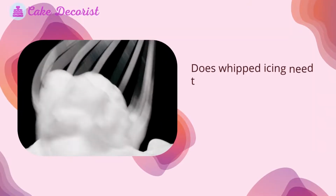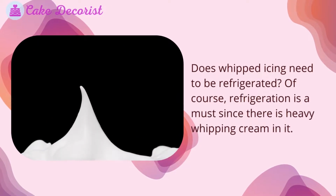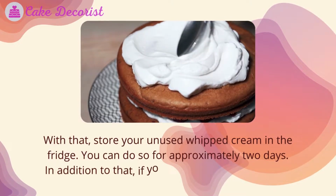Does whipped icing need to be refrigerated? Of course, refrigeration is a must since there is heavy whipping cream in it. With that, store your unused whipped cream in the fridge. You can do so for approximately 2 days.